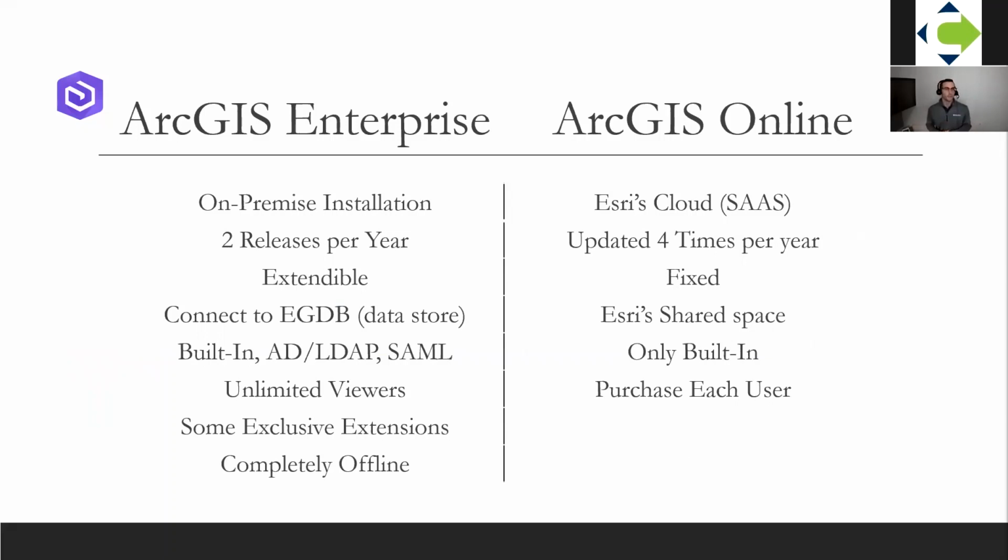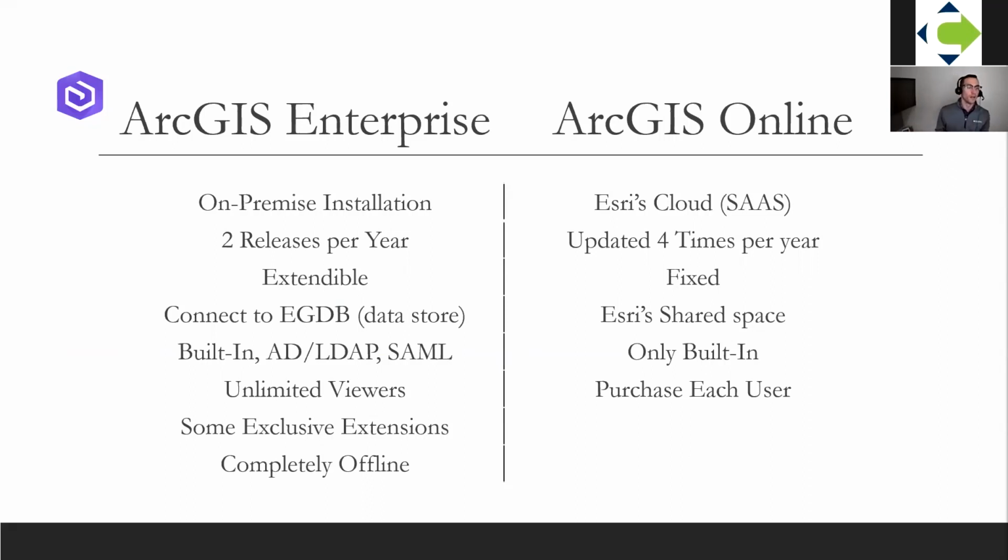So if we then go into a comparison, if you're using both, then this is probably a quick overview, but just to recap, Enterprise is an on-premise installation. You would need your own hardware in the form of servers, one or more servers, depending how you want to deploy that. That's contrasting Esri's cloud, right? Their software as a service, ArcGIS Online, they're covering all of this stuff that we're talking about on the enterprise side for you. It's in their server deployment, and they do a lot on the backside that until you get into enterprise, you don't really realize what all they're covering for you, and you're just paying for users, right? And setting up an organization.